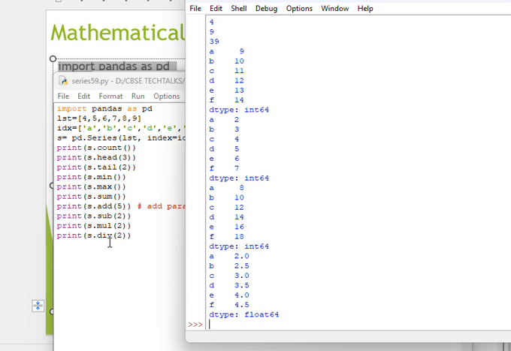In the next case, we are dividing by 2. So when we are dividing by 2, even if we are getting remainder or not, it is always going to give you a decimal point. So when we divide 2 by 2, we are getting 2.0, 5 by 2, 2.5, 6 by 2, 3.0, 7 by 2, 3.5, 8 by 2, 4.0, and 9 by 2 is going to give you the answer as 4.5. I think it's clear. Should we move to the next?